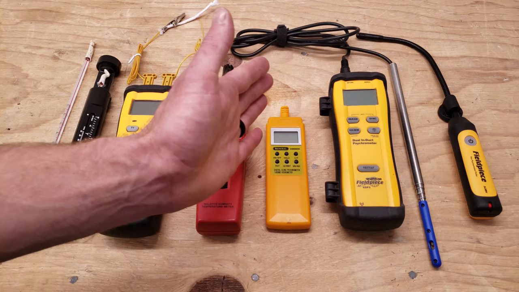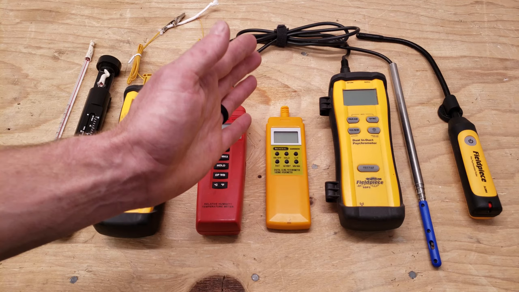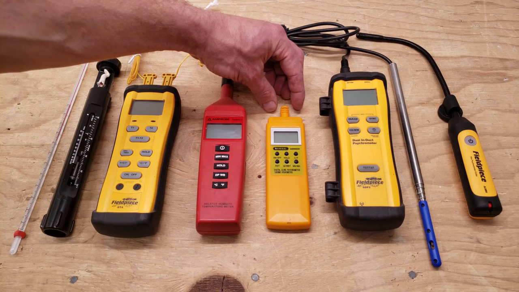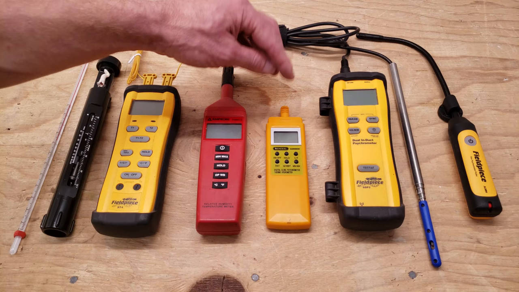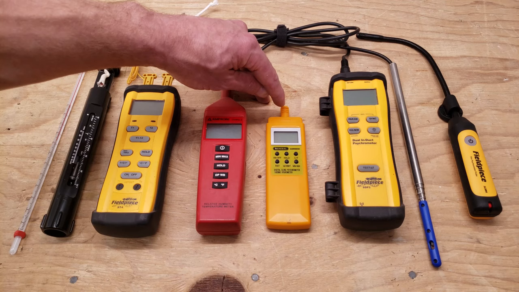These here are going to be able to get you a more accurate wet bulb temperature because you want to get as close to right before the evaporator coil as possible, so right upstream of the evap coil. You can drill a hole in the return duct and put this psychrometer into the duct. This one is going to take a little bit bigger than a 3/8 hole, that will be a half inch hole, and you can just put a duct plug on it afterwards.